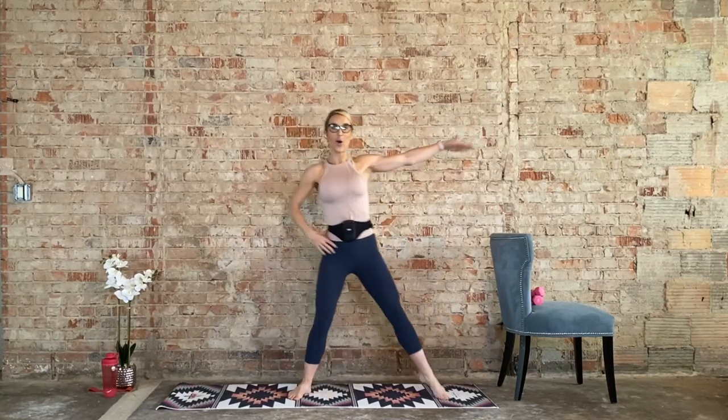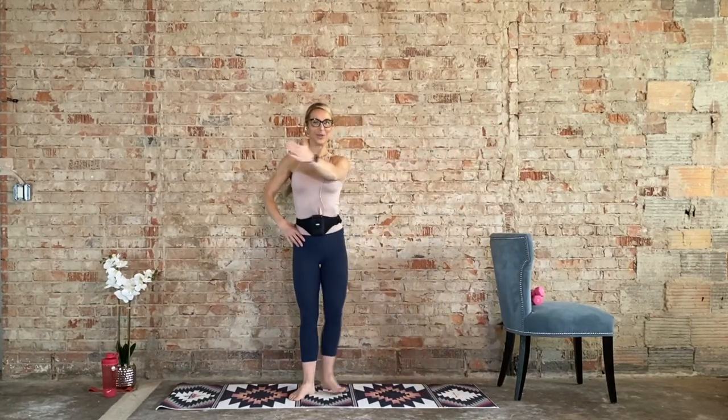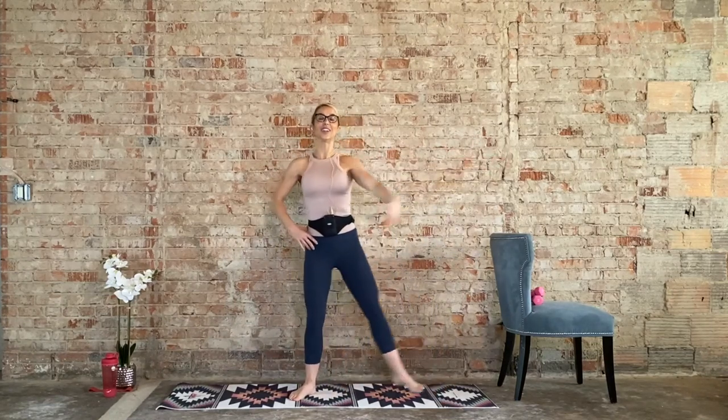Wide, lower, up, return. Wide, lower, up, squeeze that inner thigh, nice. Press through the heel, squeeze. You got it, 4 more. Here's your last 3. Squeeze, last 2. Last 1, hold. Second plie, just little pulses down.